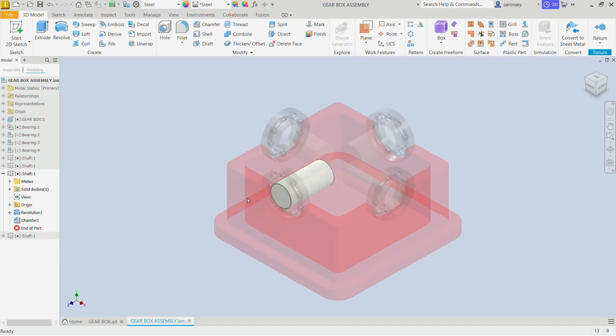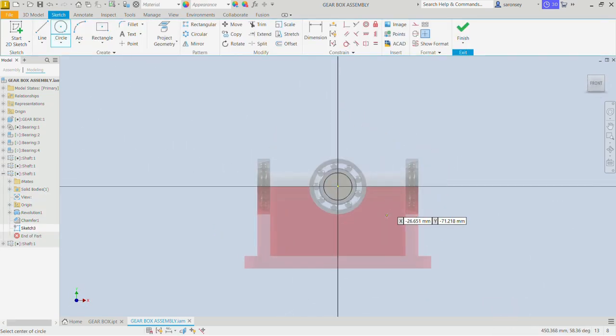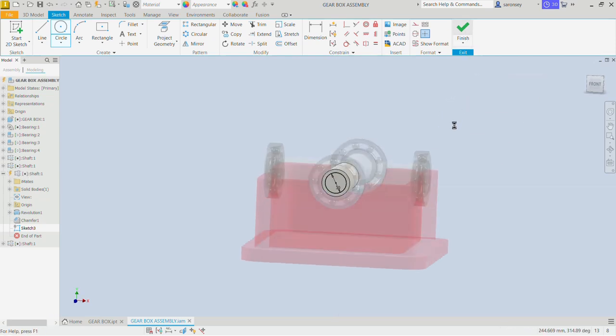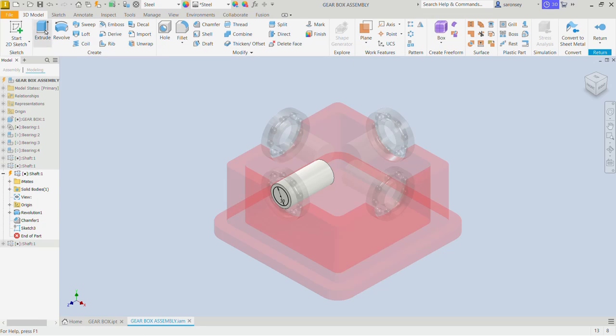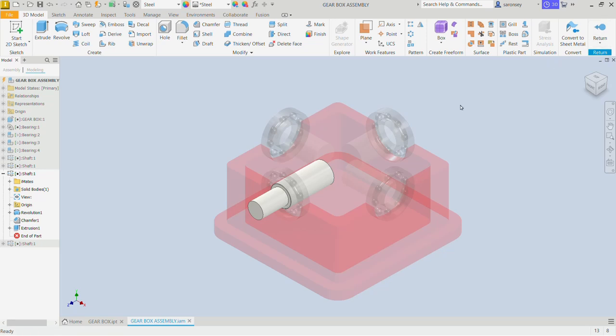I just want to create a little extrusion, and so I'll select this face and create a sketch. Now let's pick the circle command. We will draw a circle from that point of diameter 30. Let's enter. I'll finish this and extrude it to a distance of 50 and OK. Now we are within the part of this shaft.